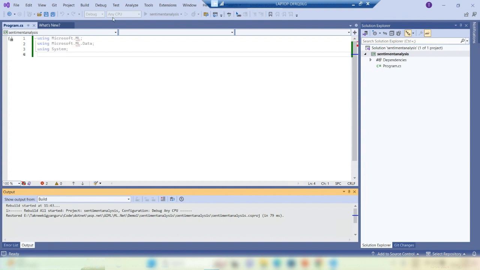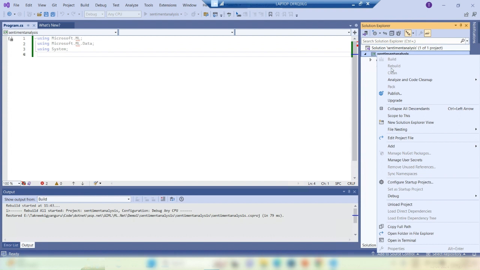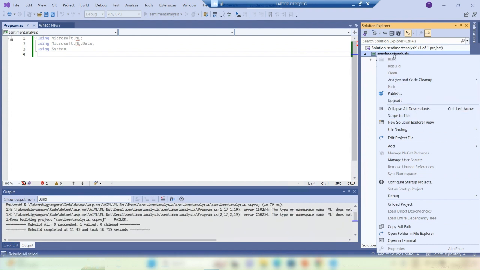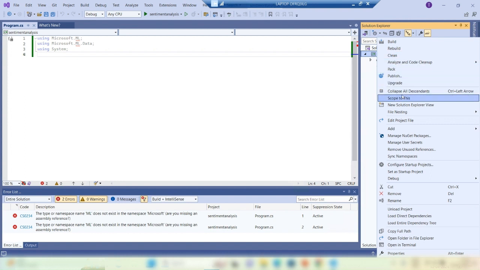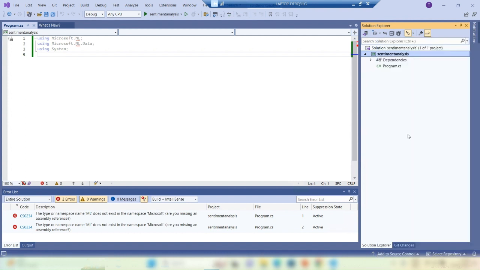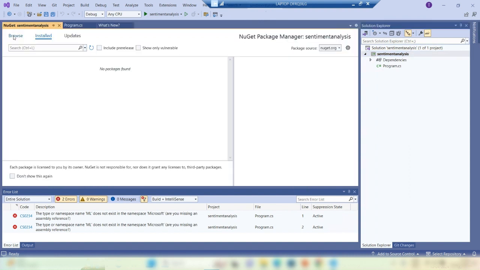You can see there is an error for ML, right? So we need to install Microsoft ML.NET. Right click on the project and go to manage NuGet packages, click on browse and search ml.net.